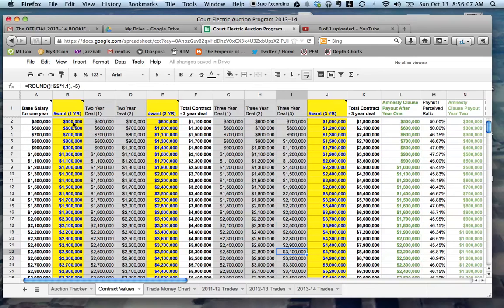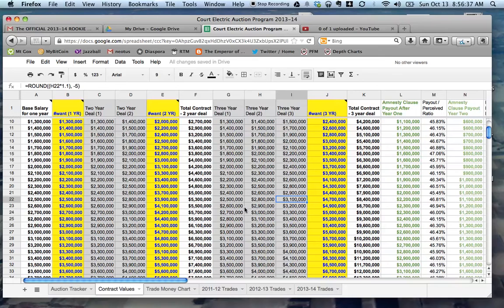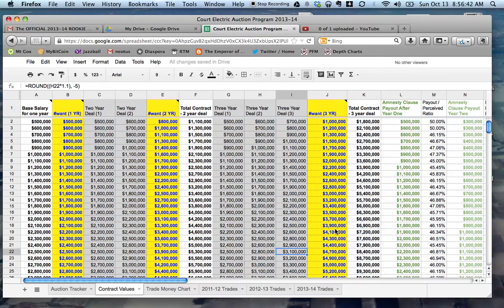So, big takeaways here. In the auction, in restricted free agency, and different aspects, when we bid on players, we actually bid on want, which for a 1 year deal is equal to the actual salary, very simple. For a 2 year deal, it's effectively a factor of 1.5: the first year plus half of the second year. And for a 3 year deal, it's 1 plus a half plus a quarter. Again, it doesn't really matter about those values. Just remember that contracts go down with the multi-years, but the end result is you can only keep 5 players.